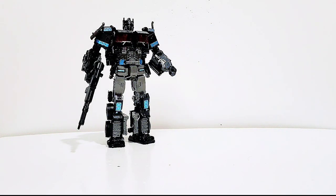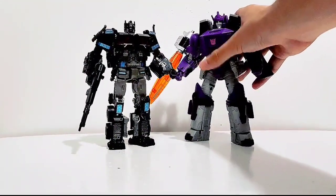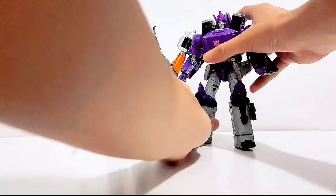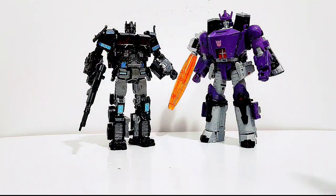And then let's see here. Let's bring in his closest ally. Behold, Galvatron. And Galvatron does not want to stand for some reason. There you go. Now he's gonna stand. Okay.